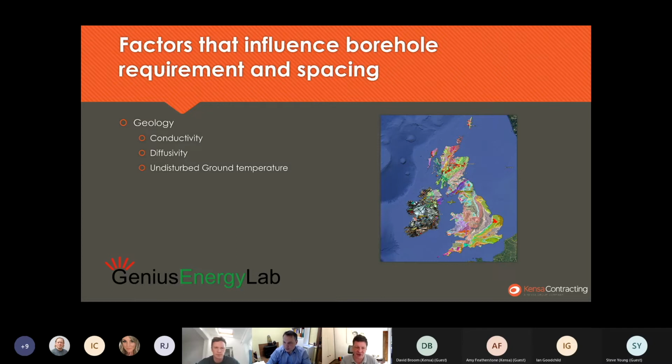So the thing about geology is it's not a precise science, it's not physics, it's not maths. It takes a bit of interpretation, and really the key thing is it takes experience as well. So we must have probably 80 years of geological experience in our team, and we rely on it all.